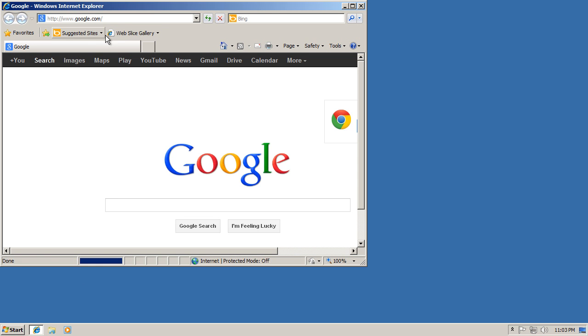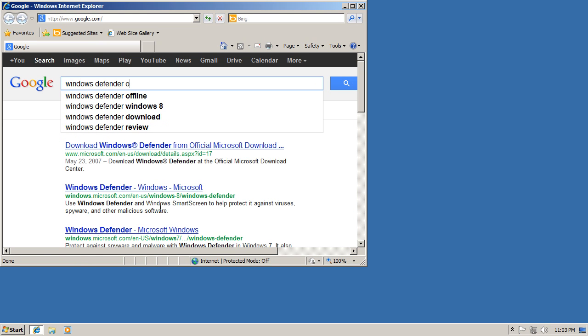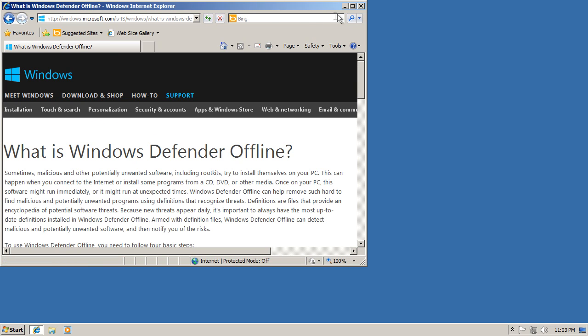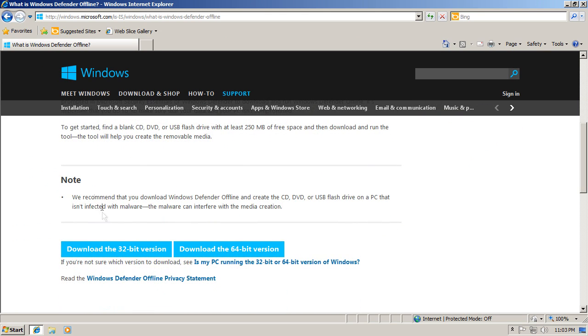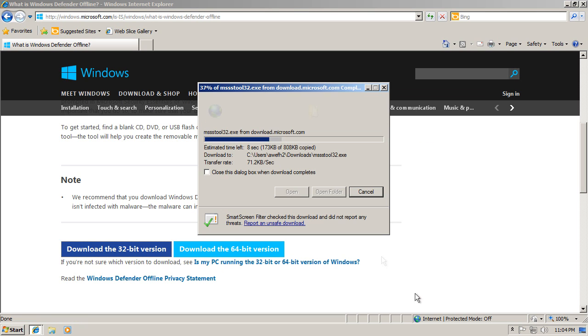You're going to start out by, well, let's find it, Windows Defender Offline. And you go to a Microsoft help page here. Go ahead and open that up. And you pick for what version you're downloading to. This is 32-bit Windows we're running in, so we'll go with that. Just save it. It's a web installer, so we'll go run.